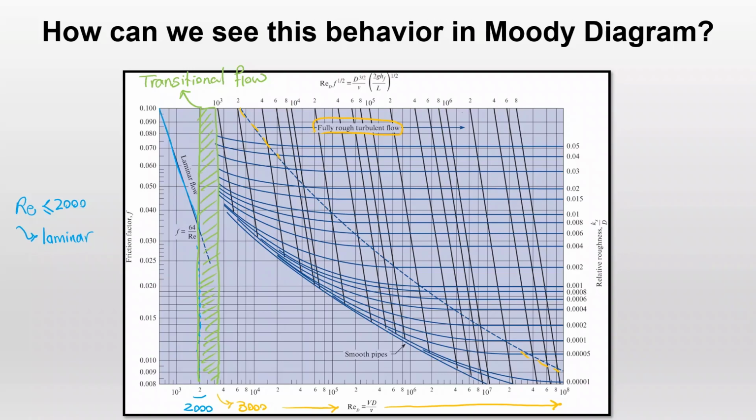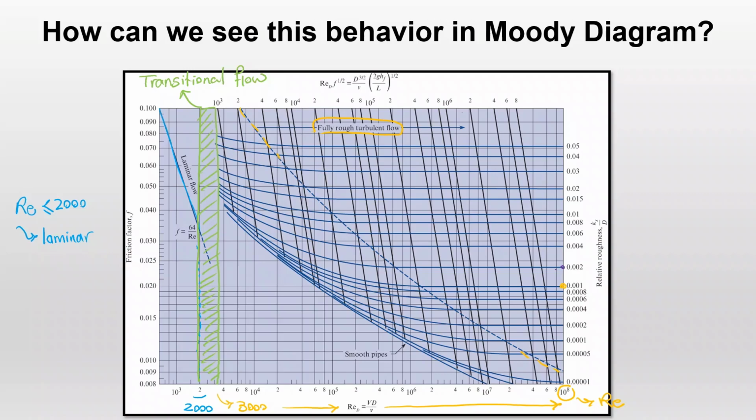Okay? Now, I want you to take a look at, let's imagine that our Reynolds number is 10 to the power 8 over here. So this is our Reynolds number. Now, every small and slight change in relative roughness of the pipe can make a huge difference in friction factor. What do I mean by that? Let's say that we have one pipe and relative roughness of the pipe is 0.001, exactly this point. Now, let's say that we slightly, just a little bit, increase the roughness of the pipe to 0.002, which is this point over here.